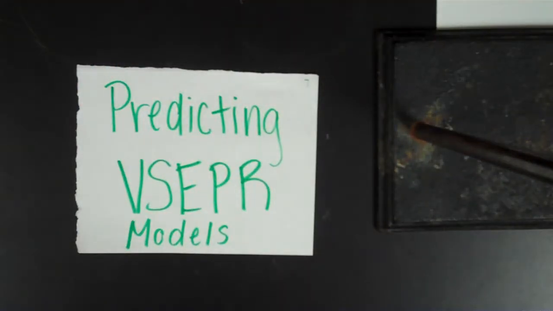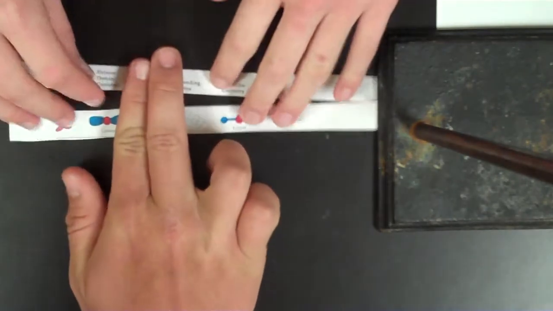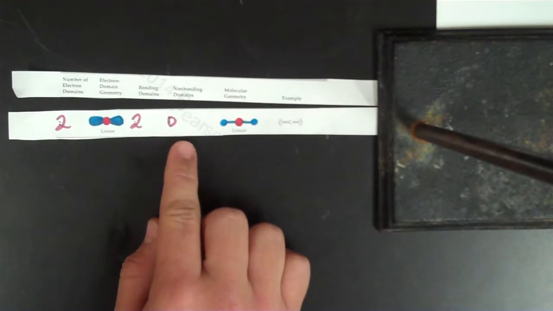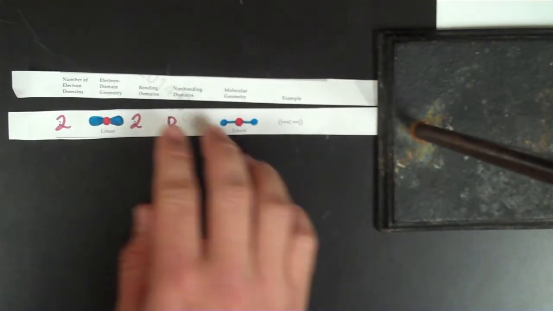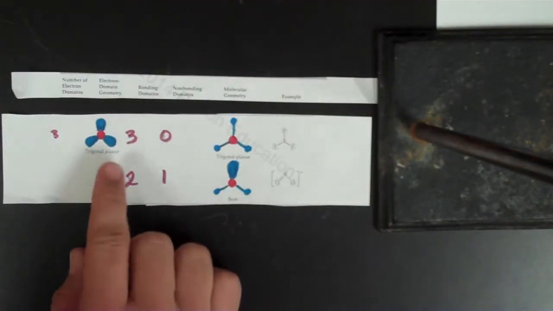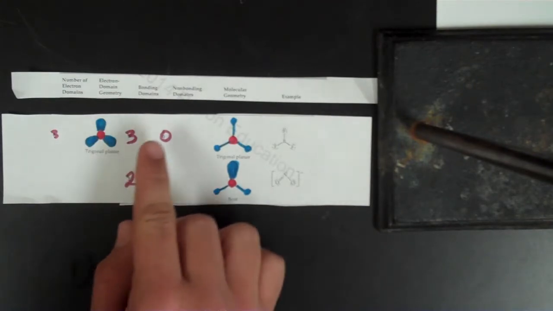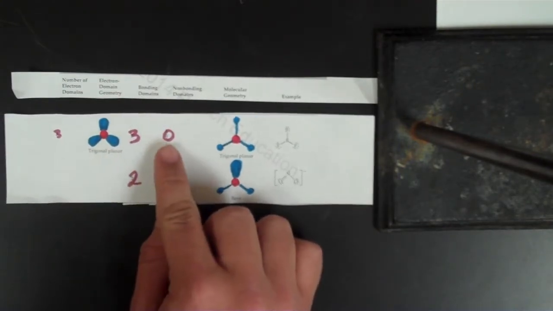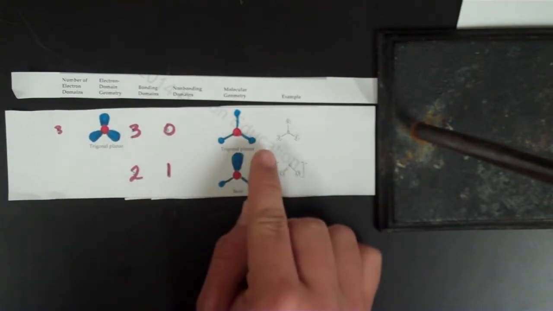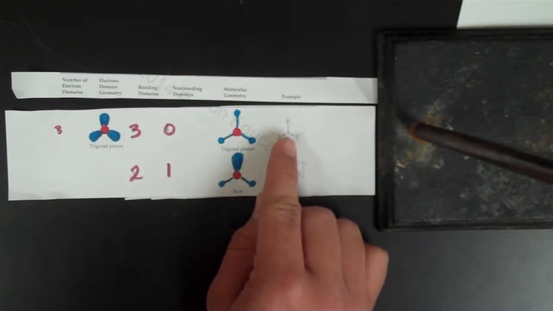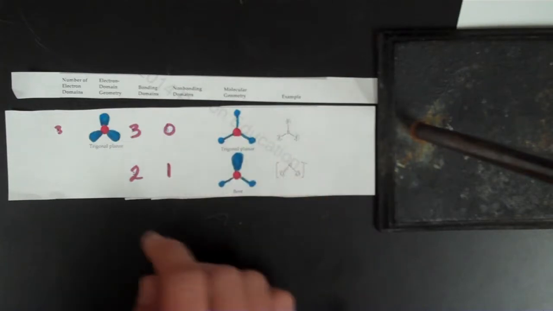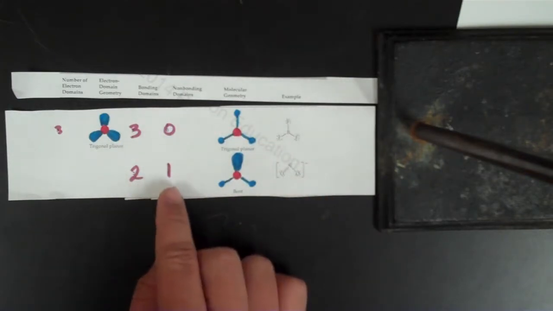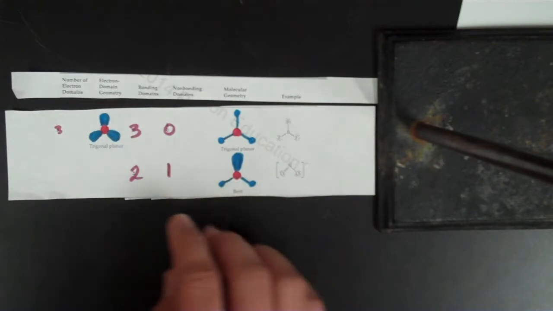If you want to figure out the geometrical shape of a molecule, you'll have to use something called the VSEPR model. If you want a linear geometrical shape, you have to have 2 bonding domains along with 0 non-bonding domains, such as CO2. To have a trigonal planar geometrical shape, you have to have 3 bonding domains with 0 non-bonding domains, such as boron trifluoride. There is also a bent version of this geometrical shape. It has 2 bonding domains and 1 non-bonding domain, such as nitrogen dioxide.